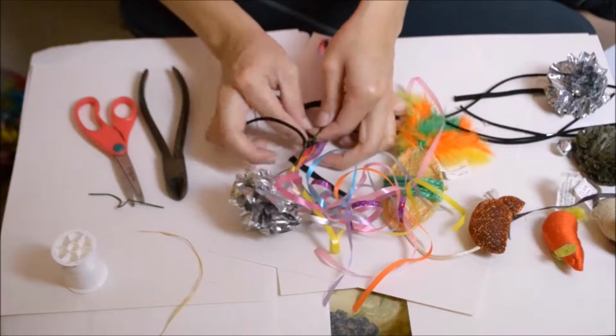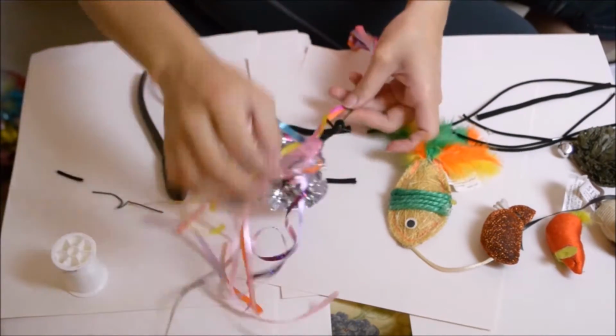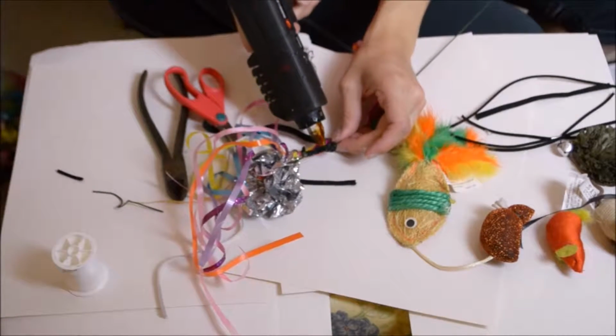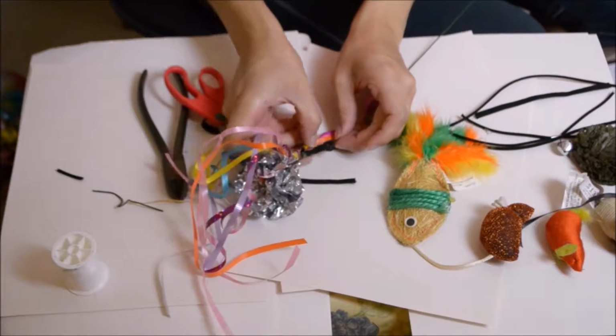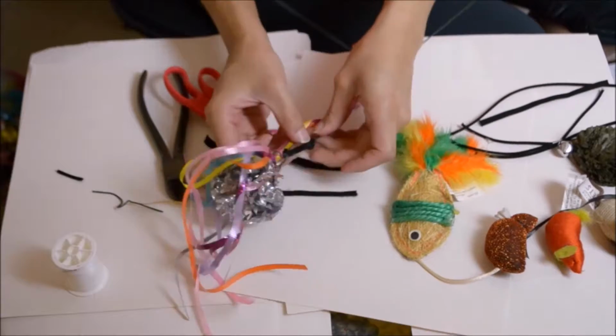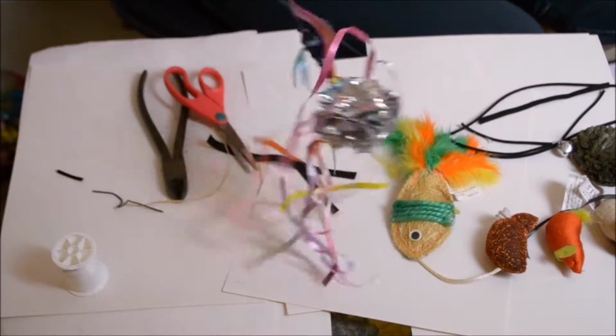Now continue wrapping your string around the wire until it looks something like this, except for this one needs a little bit more glue, so I'm going to put a little bit on the end and then it's going to be done. Now we're going to repeat this process in the middle of the wand or the cat toy because I want this to be a little bit longer.